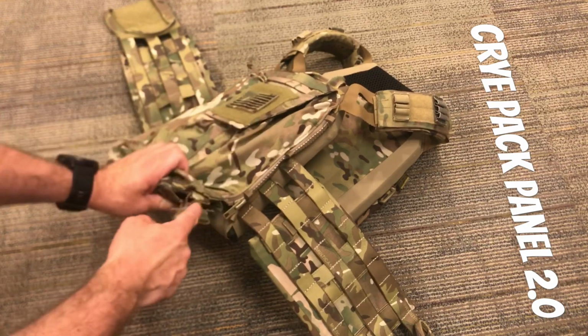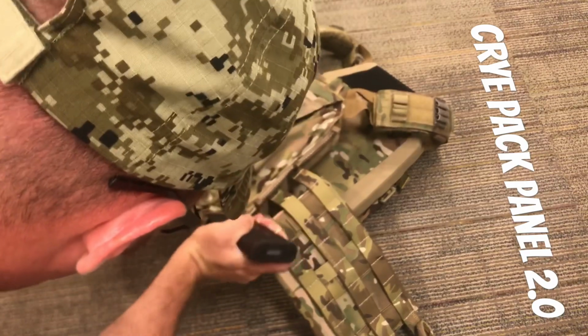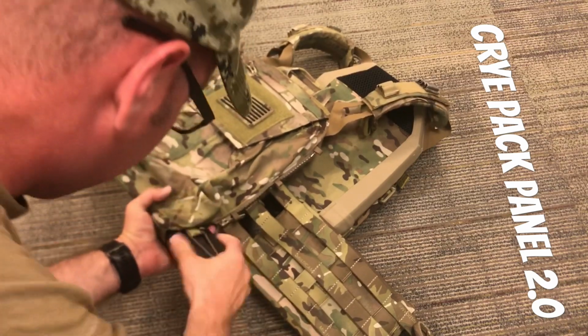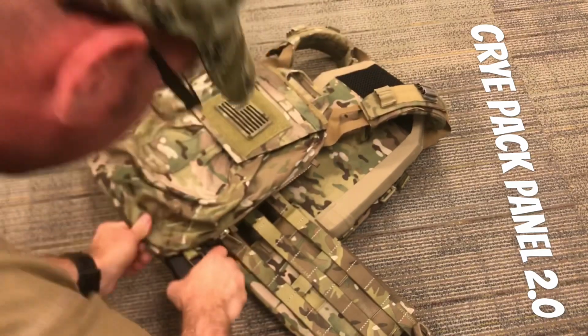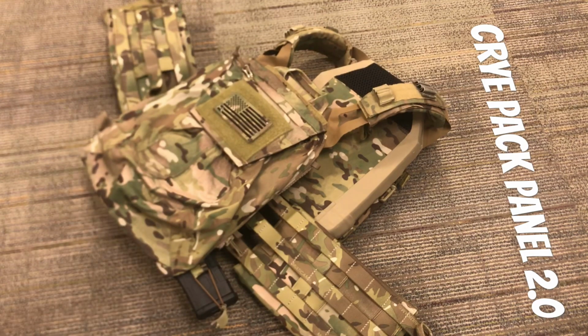All right, down on the bottom here you have dual side access mag pouches. And they will fit PMags with a little bit of finagling in there. It'll sit a little bit closer. If you wanted to use that but you didn't want as much overhang, you could put a 20 round mag in there, and you would kind of forget it's there until you needed it.